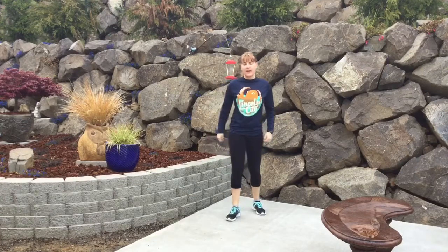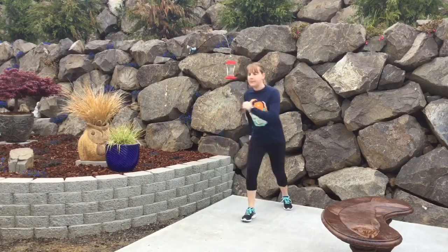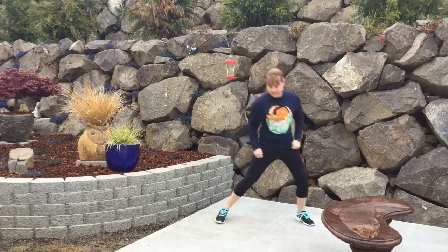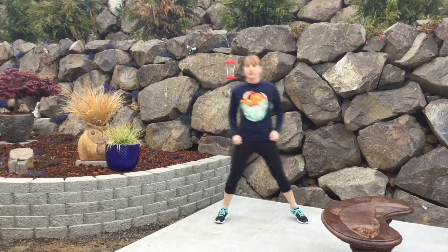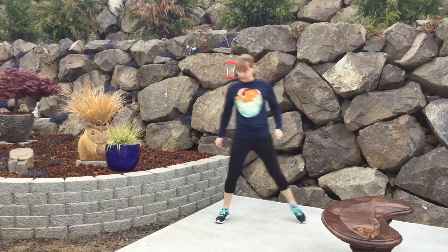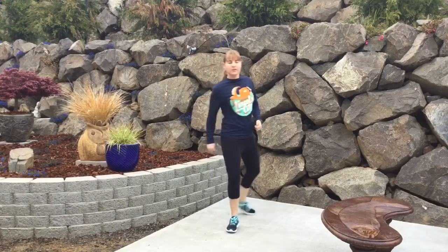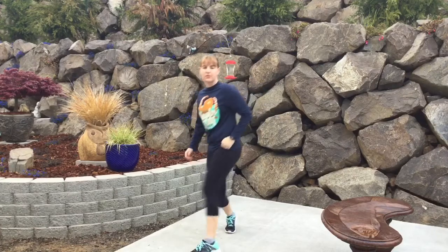Let's go to the other side — front to back, side to side. If you need a little extra help with balance, you can always hold on to a wall, table, or countertop. And then around the corner. We're moving our body in all the various directions that we naturally move throughout the day — we're just getting our muscles and joints ready for that.